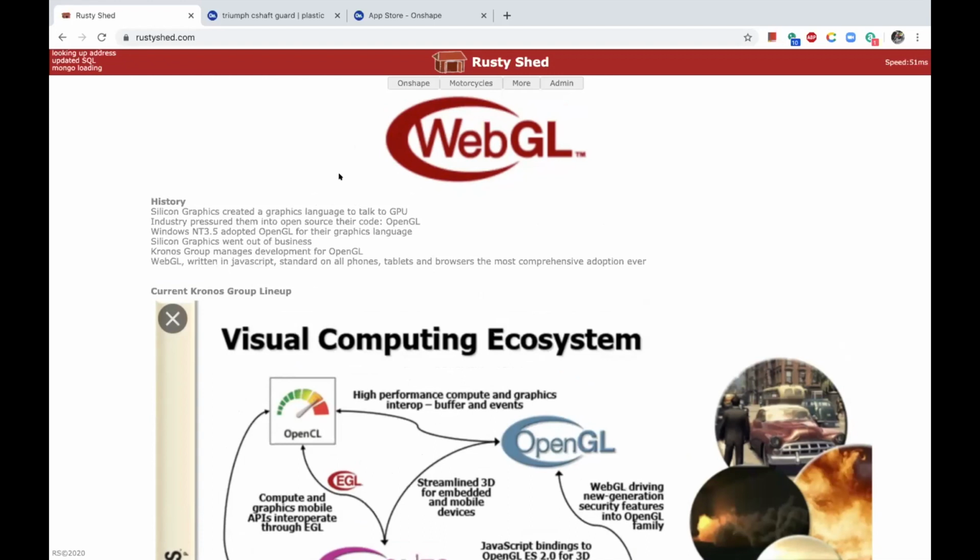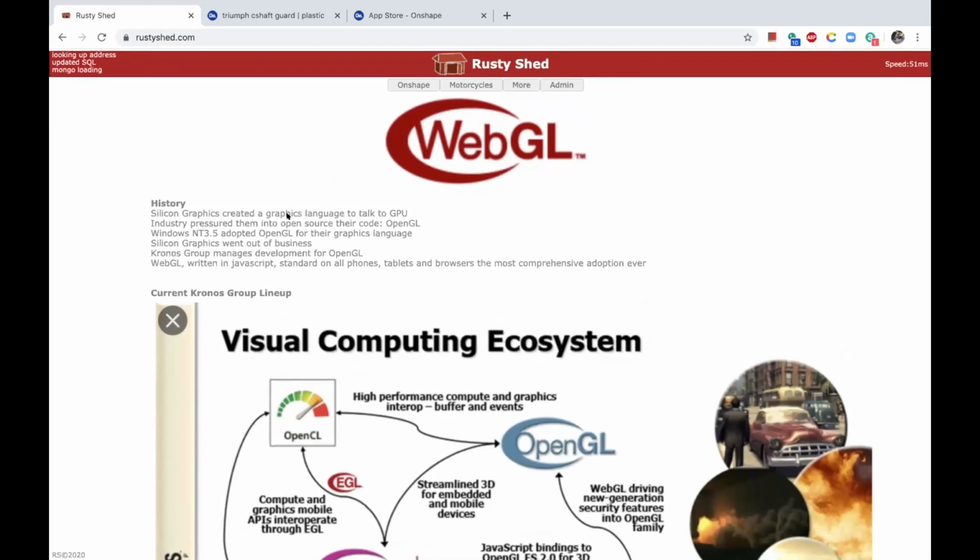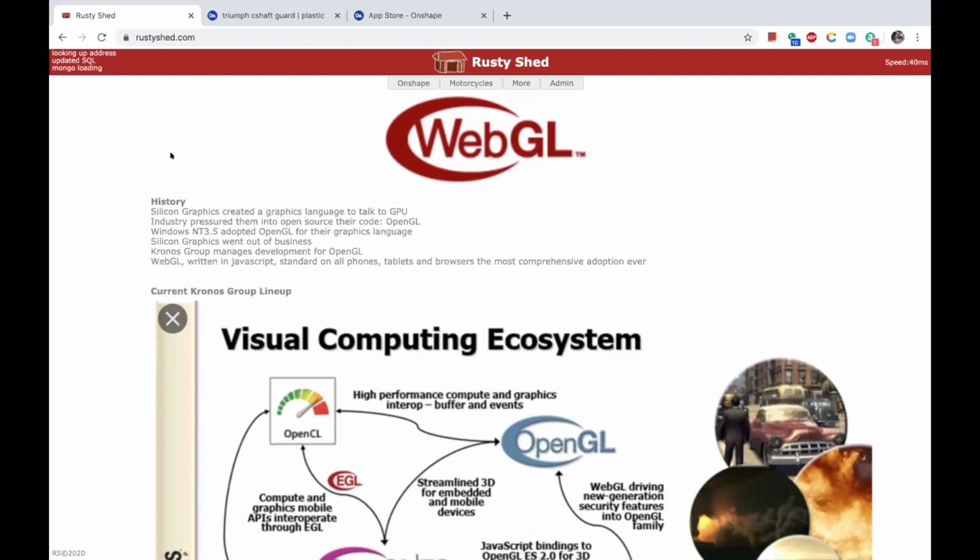The history behind graphics and graphics language all started with Silicon Graphics. We used to sell Silicon Graphics. That's how long we've been doing this. We used to run Pro-E on Silicon Graphics computers. They had the best graphics in the industry, and nobody else could compete against them.